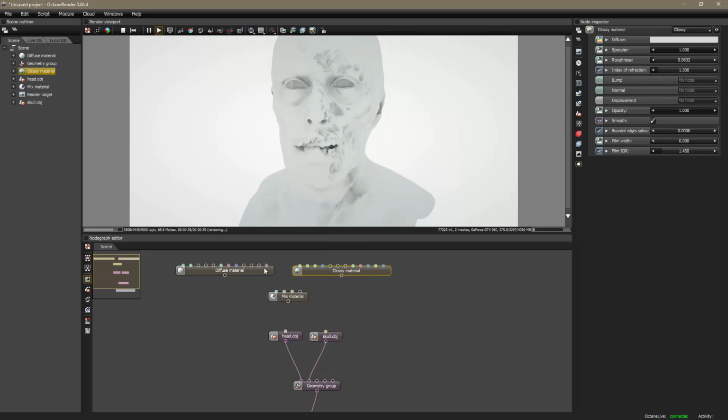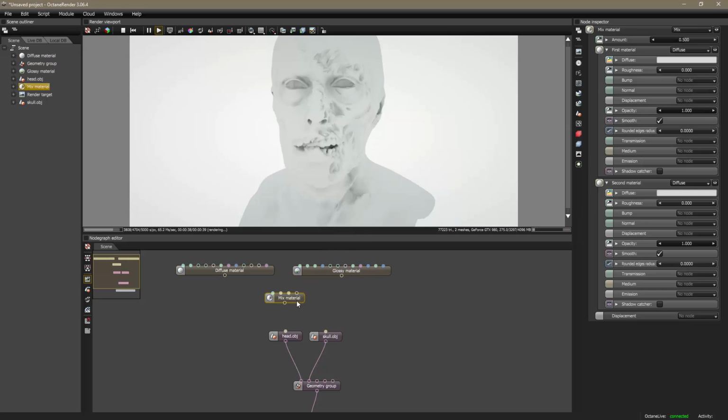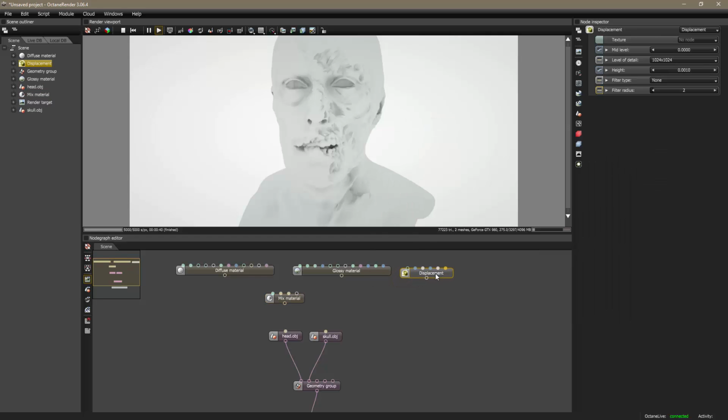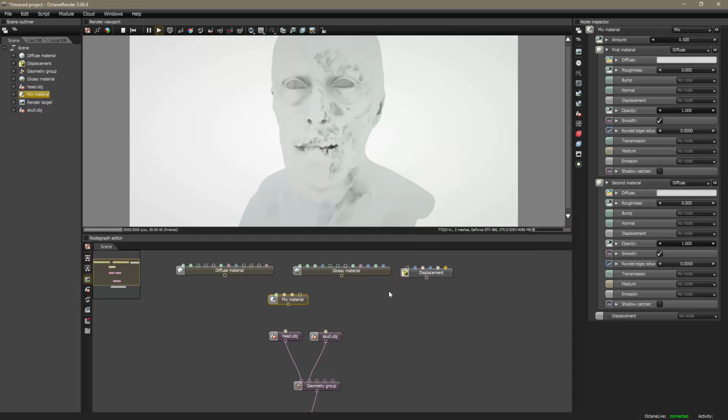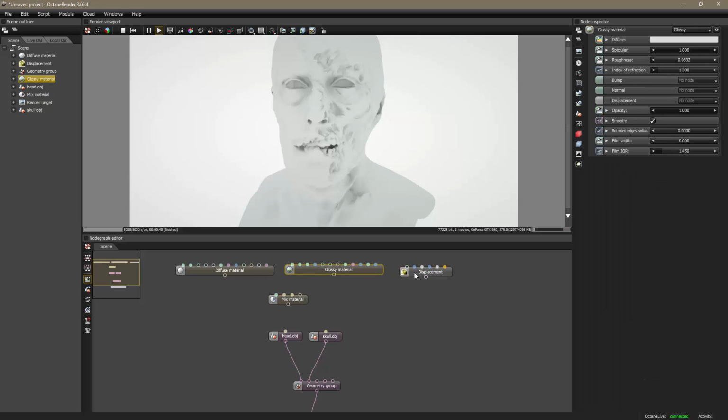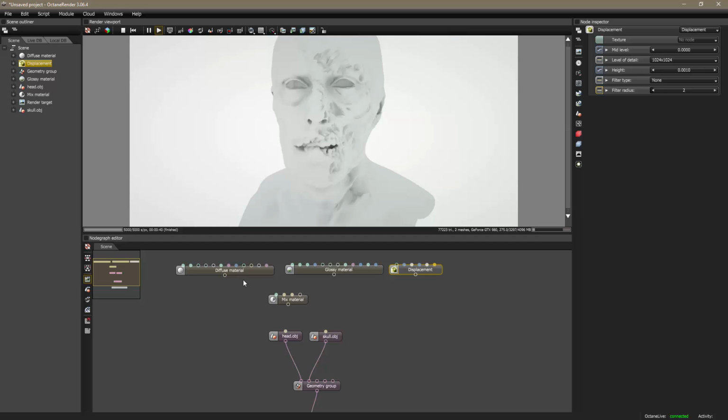So these two materials are gonna compose our skin material, as well as a displacement node that we're gonna plug in the mix material node as well. So with these three nodes here, let's go and start plugging them in.